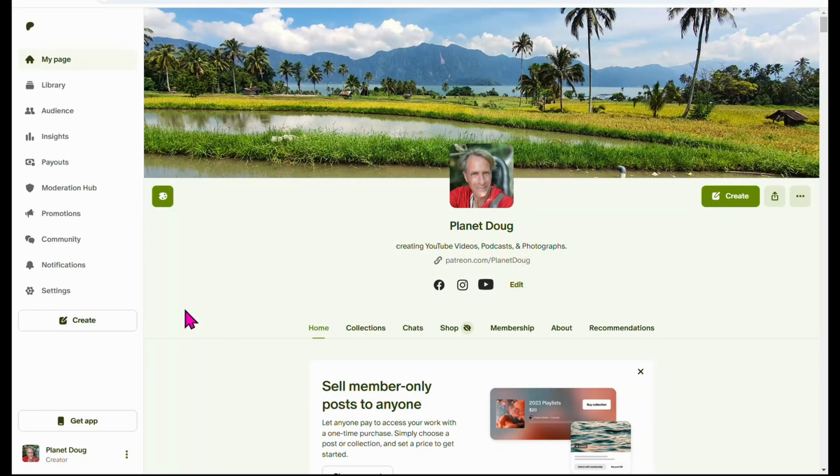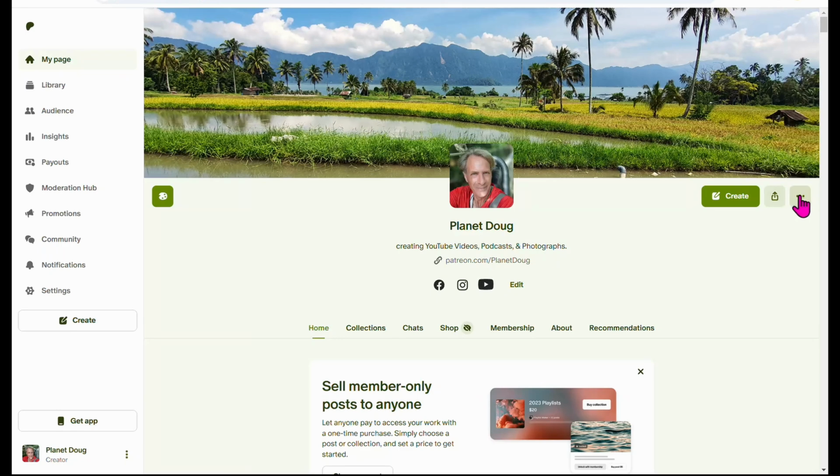And another interesting thing is here I can also view this page in two different ways. Right now I'm viewing it as me. I am the owner, the administrator, the creator of this page, and this is what I see. But if I want to see what a Planet Doug Patreon member sees, I can do that also.